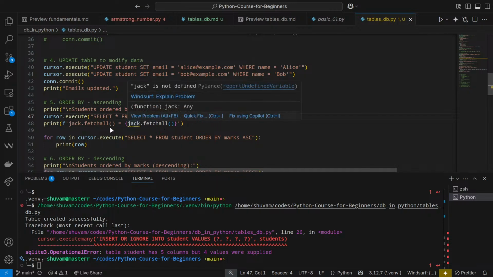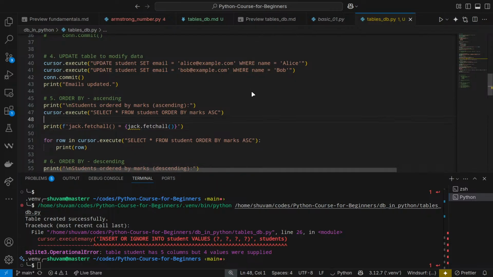Then if I just have something like execute done. So after execute, I need this to be stored in an object, right?